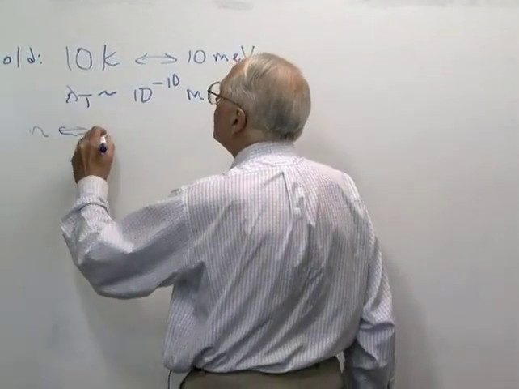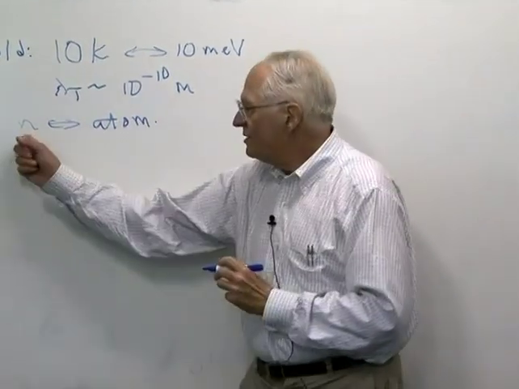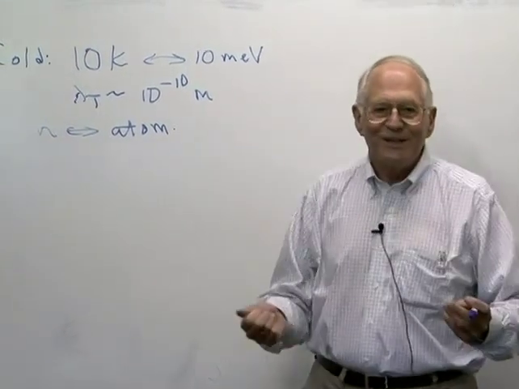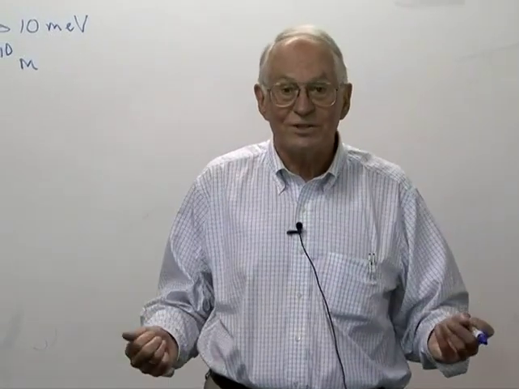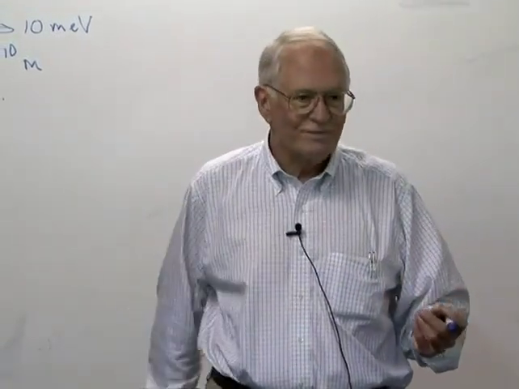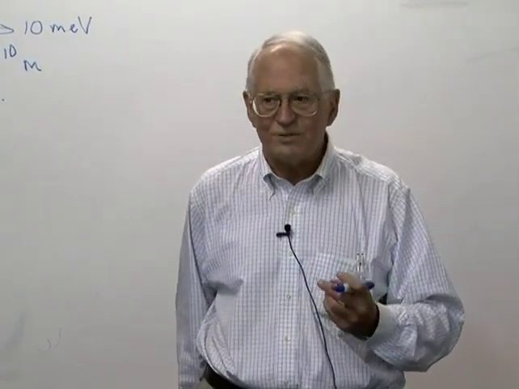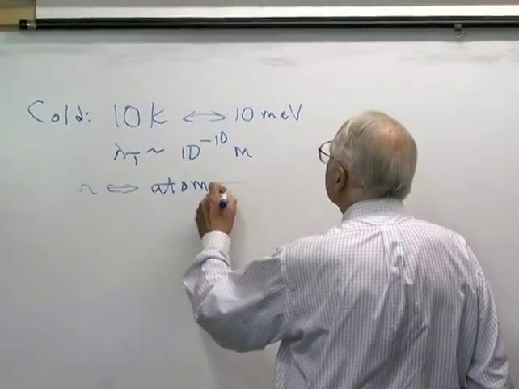So the question is, how does a neutron interact with an atom? Basically, the electrons are invisible because neutrons don't have any charge, they're neutral. There's a very weak scattering because of the magnetic moments, but that's irrelevant for our purposes. So the neutron really interacts with the nucleus.